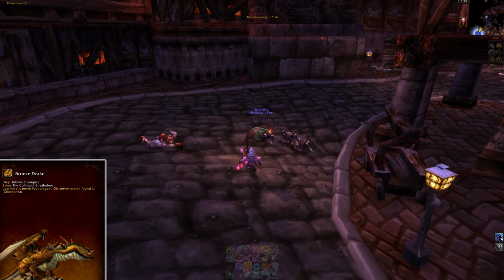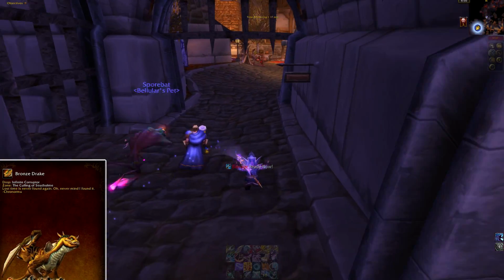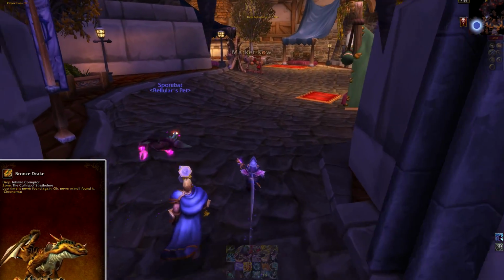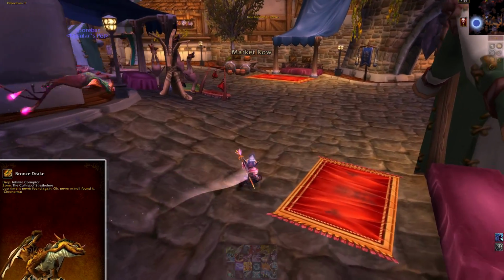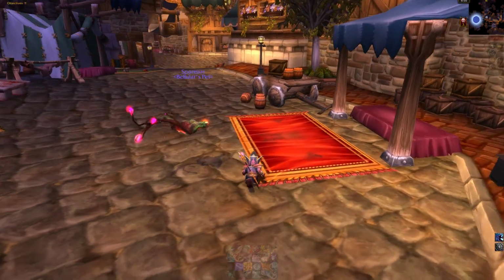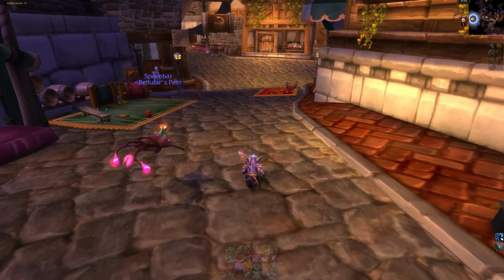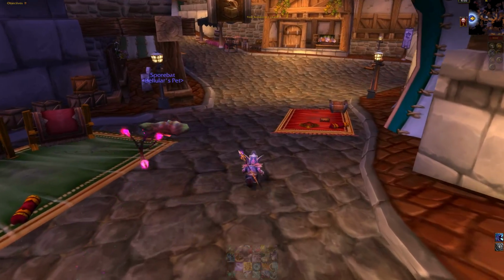Next, let's cover the various mounts that come from drops and things like that in the world. I'll start off with the dungeon ones. So the Bronze Drake comes from the Culling of Stratholme instance, and this is a really easy one to get. Basically just rush through the instance as quickly as possible, you won't have any issues with the timer though. It was balanced of course for Wrath gear.